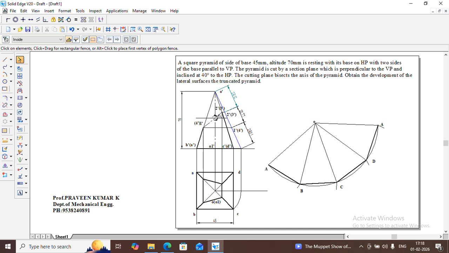Okay, 2 and 3 belong to B and C. Go to arc base center, keep this as the center, and radius is 26.12, press center, and 2 and 3 belong to C and D. This is C and D. So let's cut this line, and let's cut with the same center, and this is 26.12.